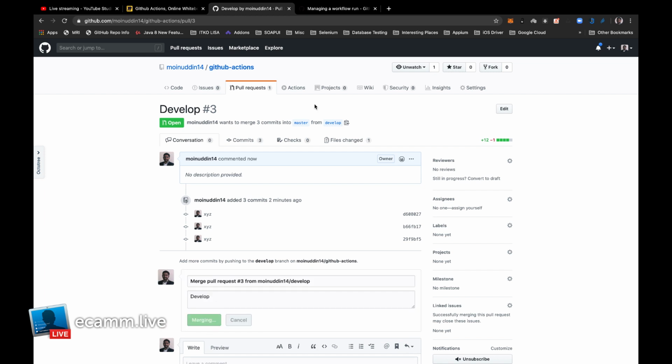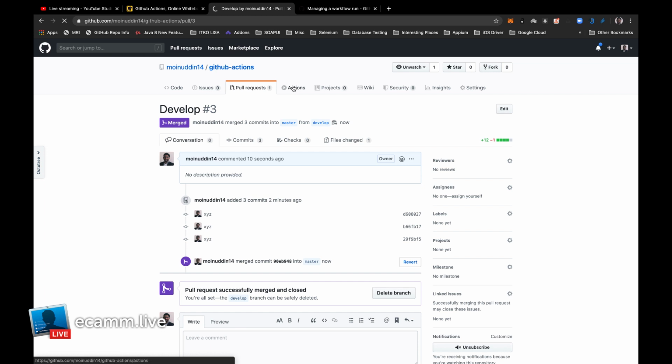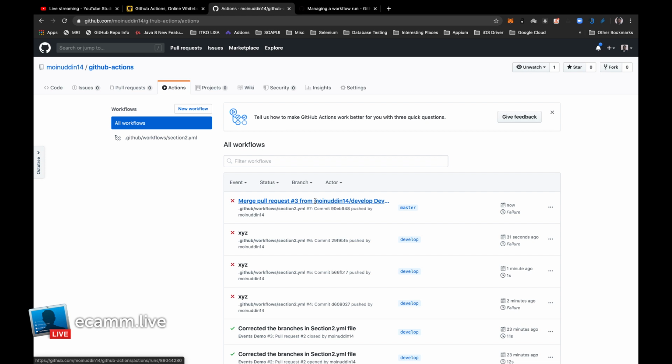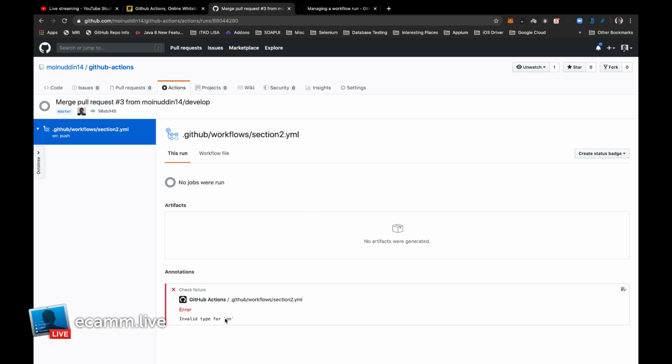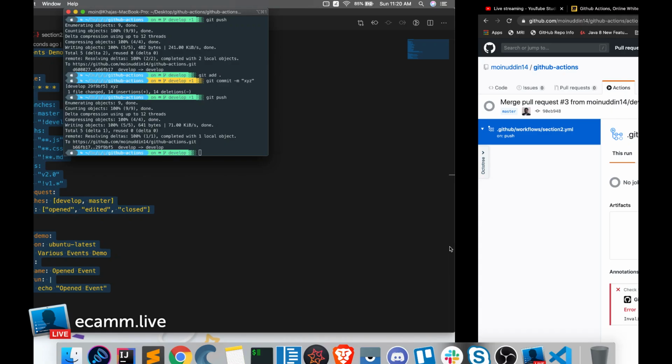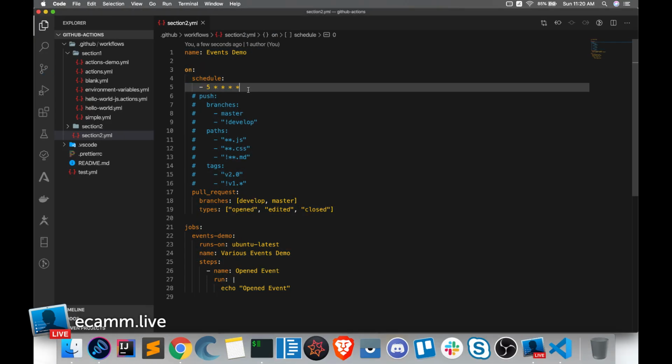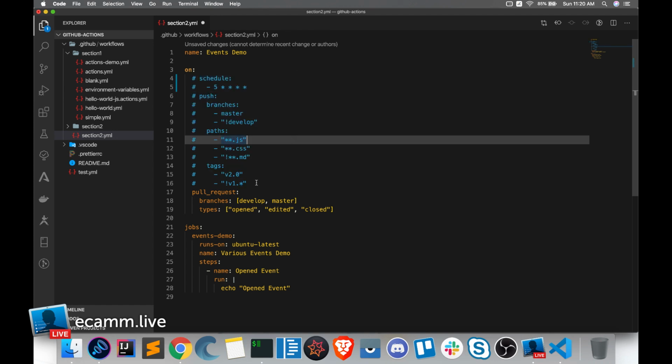I will confirm these changes. Then if I come over to actions, the merge request will also fail. I don't think you can have both at the same time.